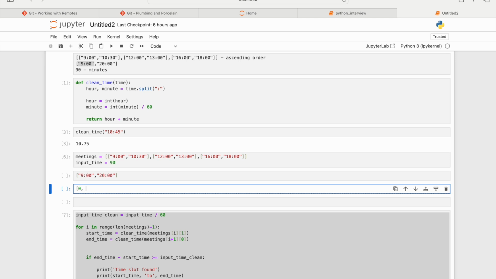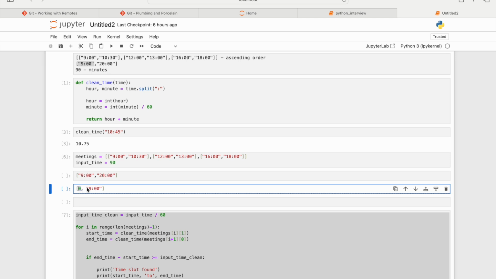I would say 0 for this one, and 900. This would be the first element that I would push right before my first meeting. And you can see this 0 doesn't matter, it is just a placeholder. You could have put anything here.